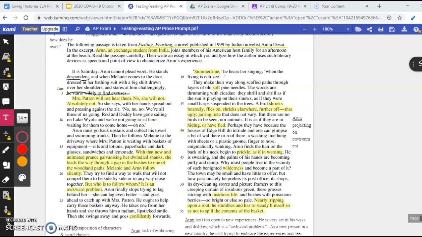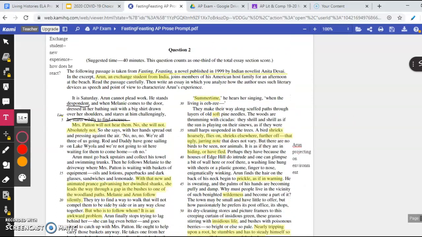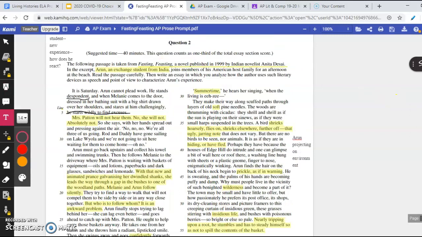So this is the passage that you guys are doing today on April 14th. It is called Fasting and Feasting. Over here is the navigation for how you can annotate. And I found there were two things that I used most that were most helpful for annotating. The first was text box or commenting, and then the second was marking up or highlighting. And you'll see there's a couple different things I tried.